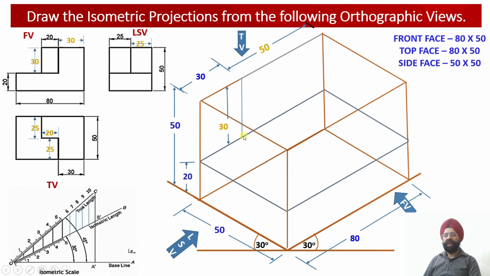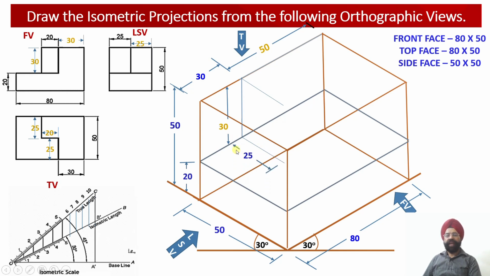30 millimeter I am coming down. Now once I reach this point, and this point has been obtained, from this point I need to move 25 millimeter parallel to this one. Please see, either this edge or parallel to this edge, that is x axis. So from here, please check, I have moved 25 millimeter, that is midpoint of this length. So this total length was 50. So I have moved towards this edge by a distance of 25 millimeter.